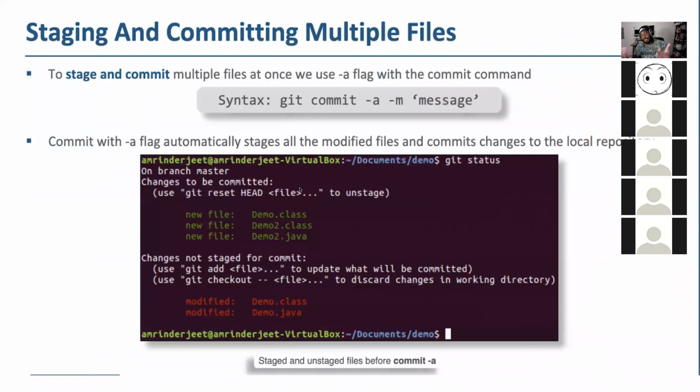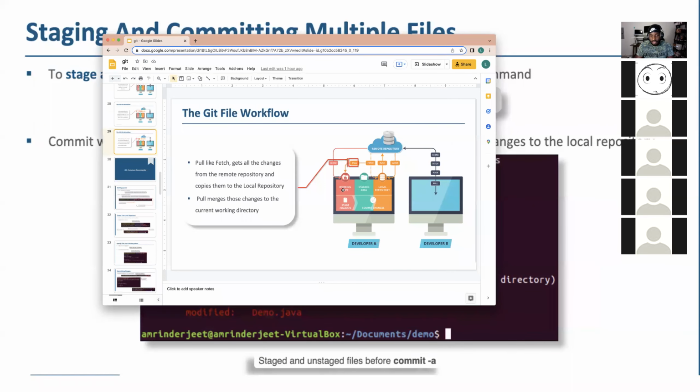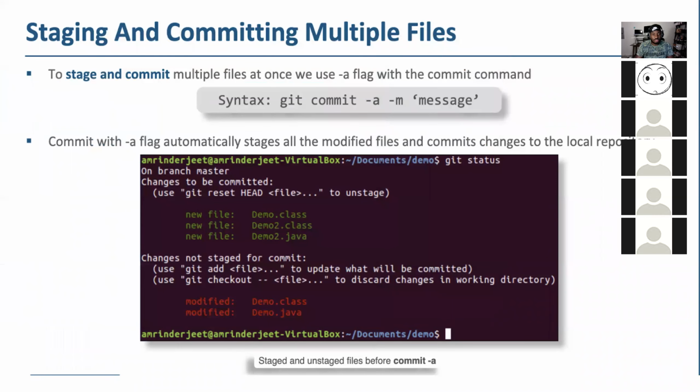So this is another short form. This is pretty much staging and committing at the same time. If you don't know what that means, this is moving a file from working to local and skipping the stage pretty much. That's what this command does. So I will illustrate that real quick. Remember, git commit, the -a means I want you to add every file that has been tracked. So that's the git add. This a stands for add. And then the m stands for the message. So this bundles everything in one.